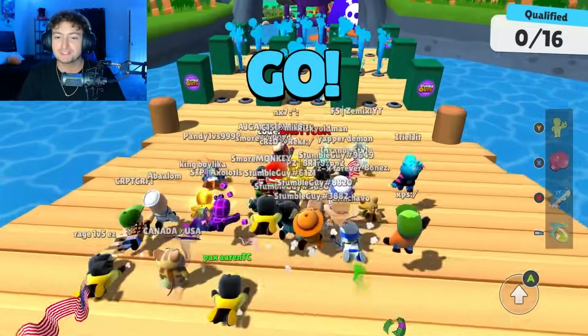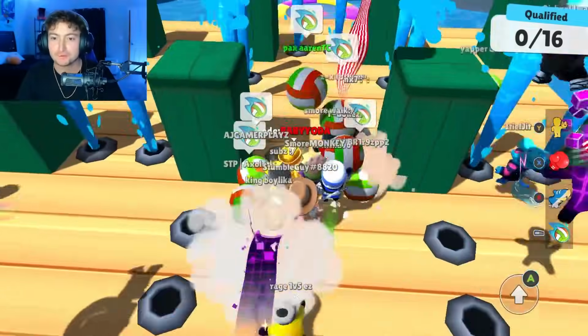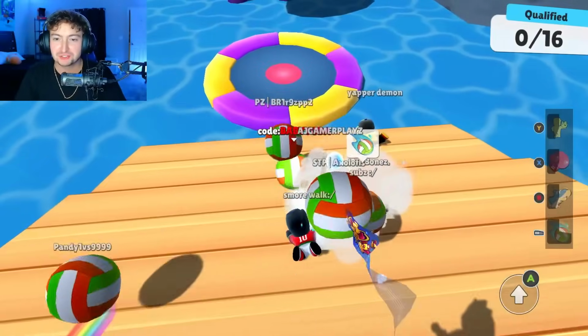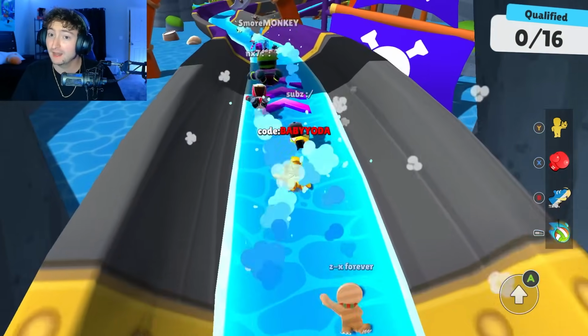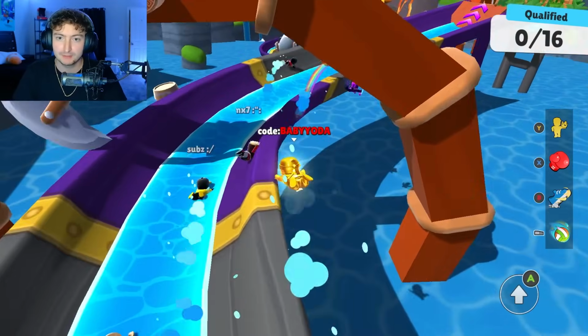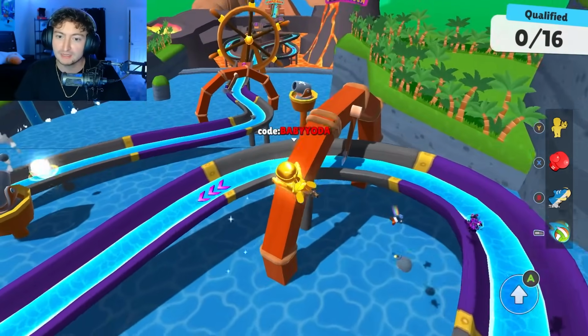Easy. If you guys are watching this video, you definitely should be taking notes right now, because I think I've proven that this is the for sure way to play Super Water Park. And honestly, I'm not too bad at the Monopoly map either. But yeah, you hang left here, you go right, and then you hold left.